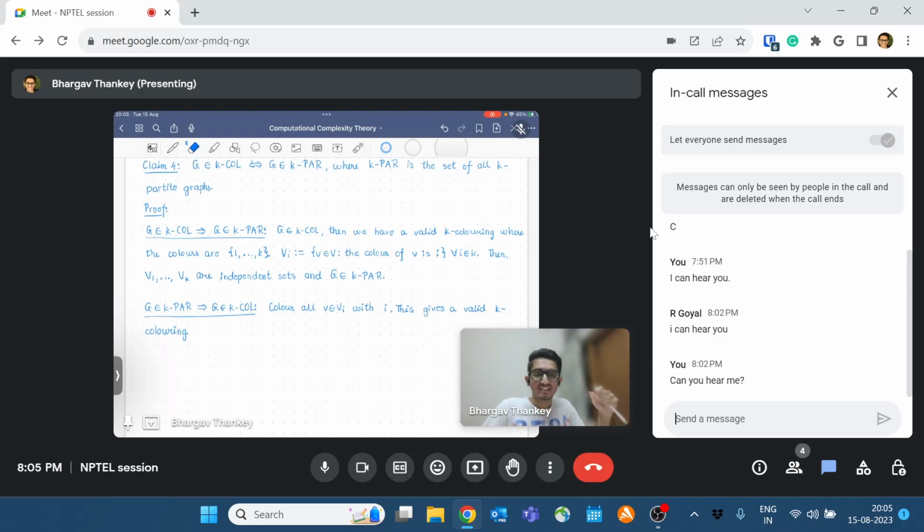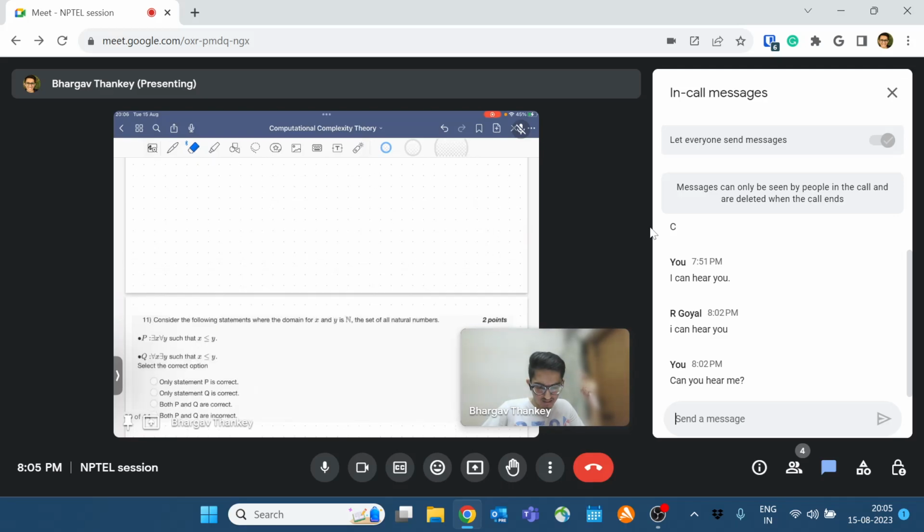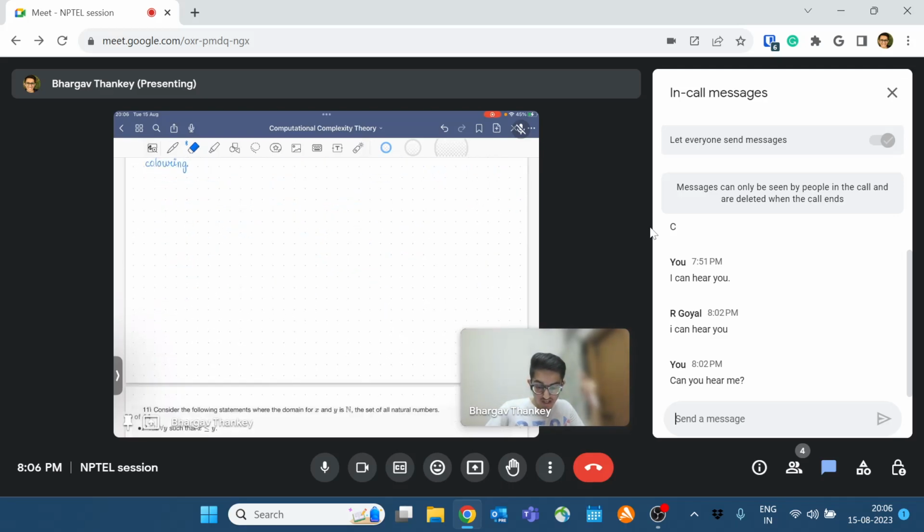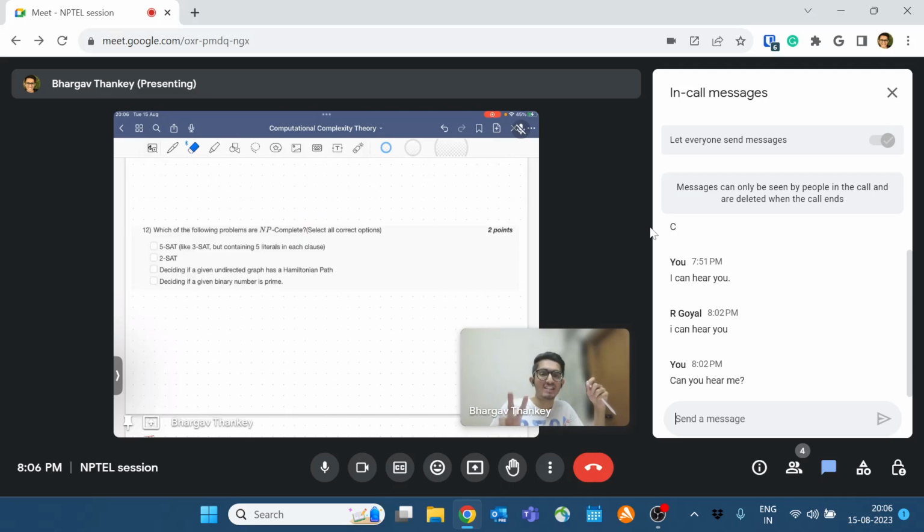I had a doubt in the last question. All the SAT problems are NP complete, right? That's what we have learned till now. All the k-SAT except 1-SAT and 2-SAT. That is my doubt, because I thought why 2-SAT is not NP complete. There is an algorithm for it, but covering that would take time. So that is why 2-SAT is not the answer.